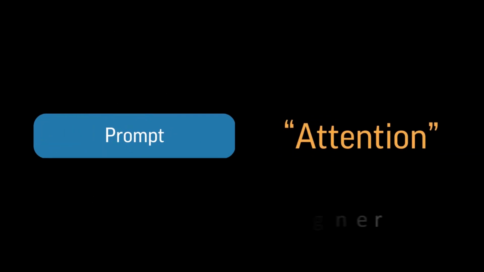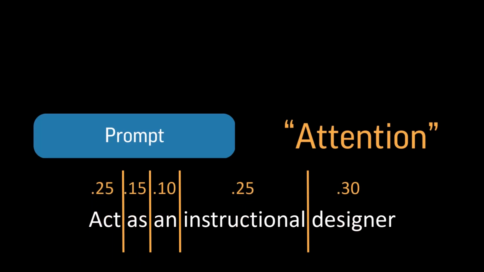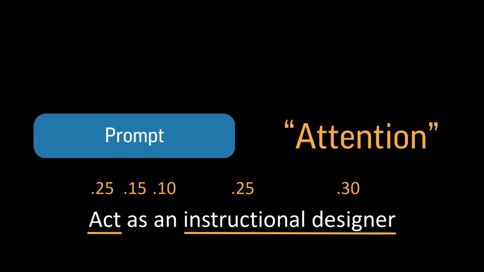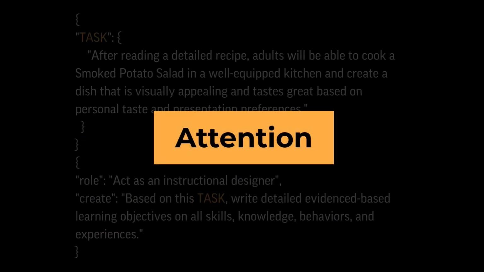One additional concept I want to go over with you is that of attention. Attention works by breaking down your sentences into smaller parts, like words, and then assigning a score to each part based on how important it is. Then ChatGPT can use those scores to decide which parts of the sentence to focus on and use to understand exactly what you're asking for. By maintaining naming consistency, you will gain attention as information is processed through ChatGPT.